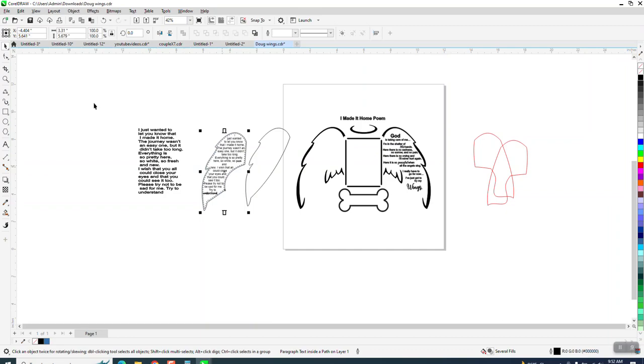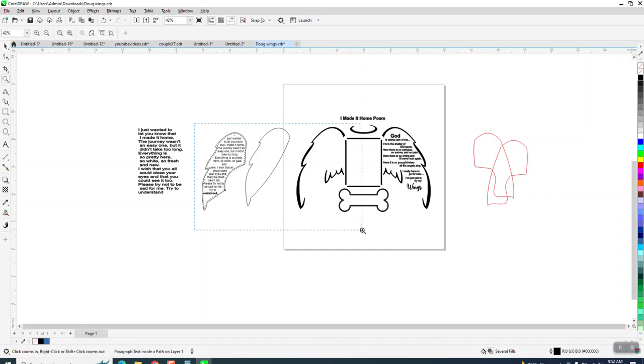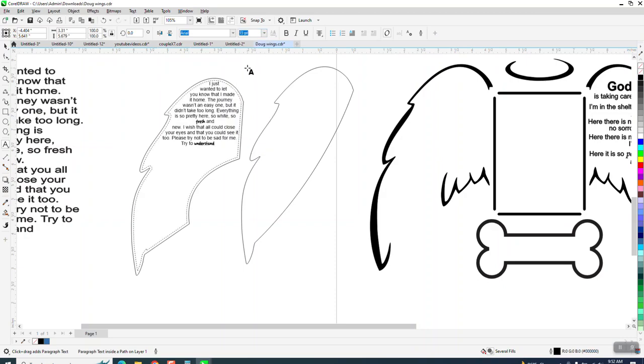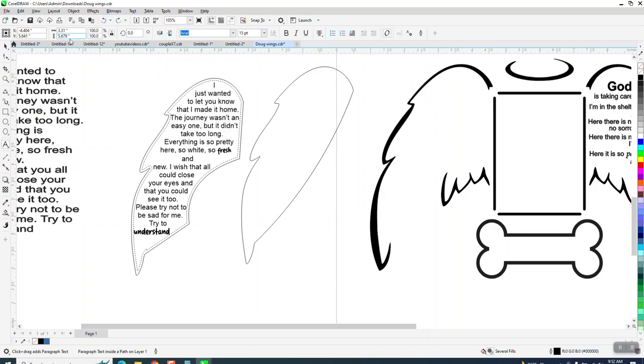Let's move this down. I think you're just going to have to retype it. So with your text tool, before you have anything selected, change this to like 10 points. Whoops, I had that selected. Well, you know what? That's 15 points. Let's leave it at 15 points. Well, 12 points is good.